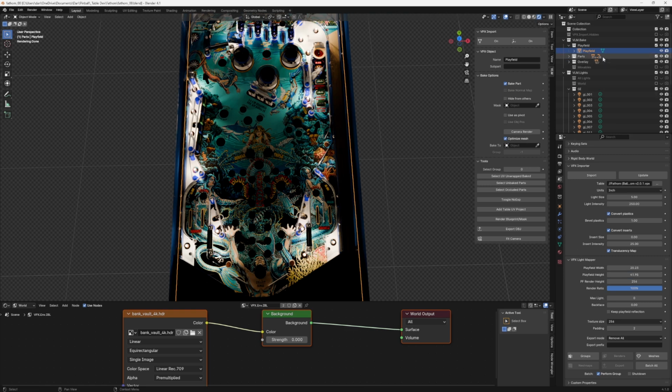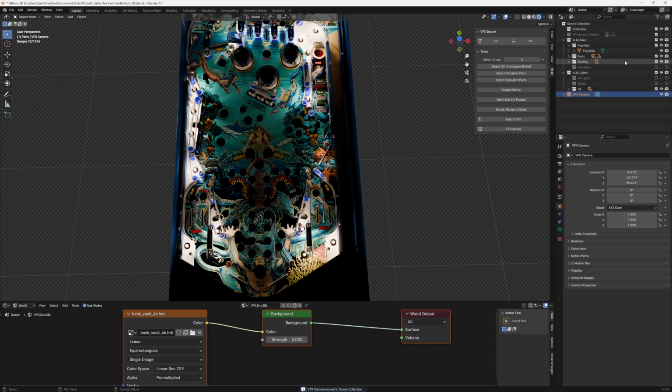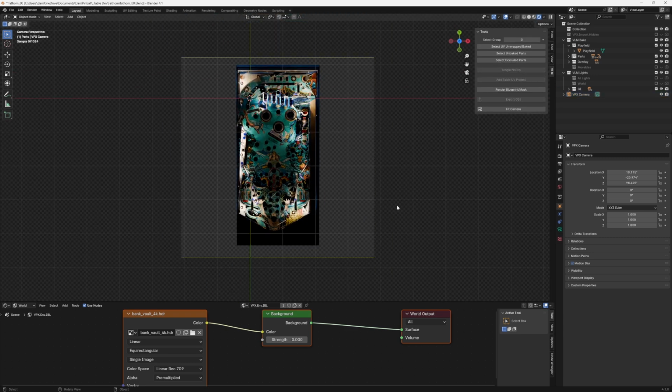Oh, well, I should probably make sure that the camera setup is okay. So coming back up to the VPX import hidden, I think the camera's in there. I'll just click on that little camera icon and press M to move it. I'm just going to put it in the main scene so I have easy access to it. In the viewport, if I press the 0 key, it shows me the camera view.